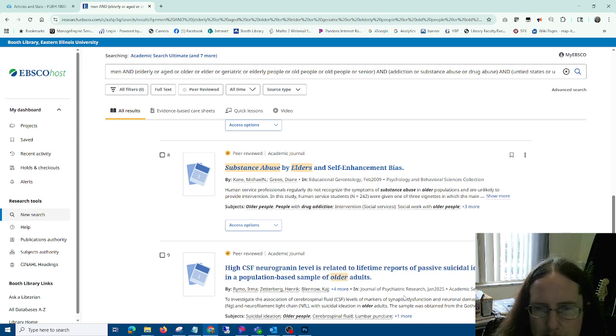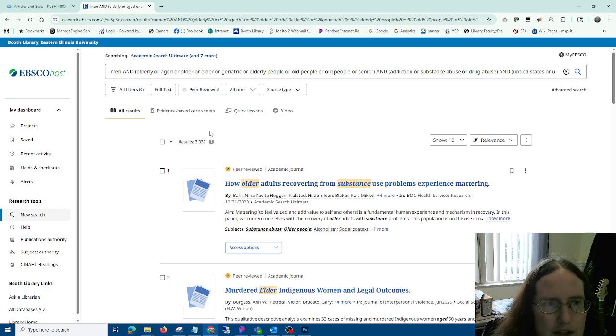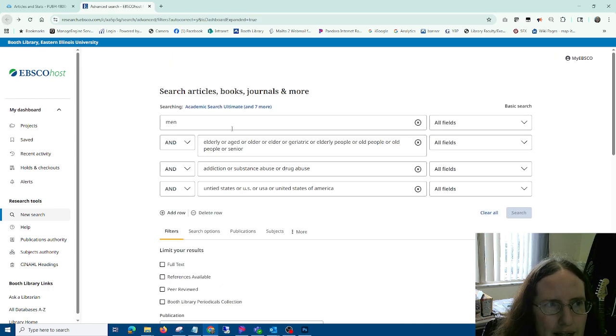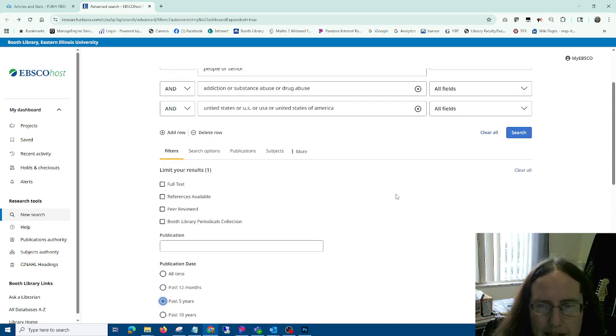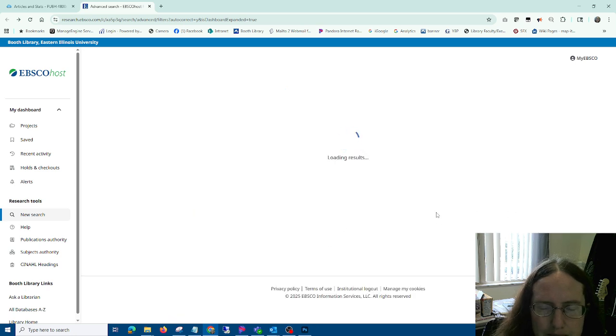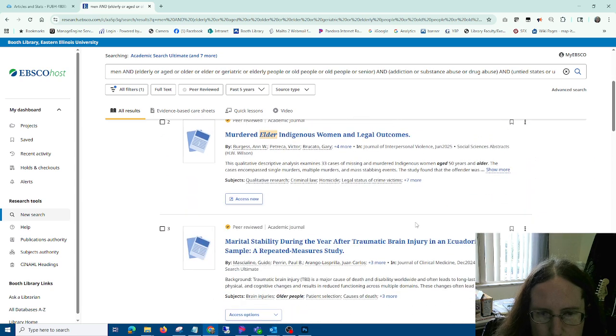We also want to pay attention to the age of these. So this one is from back in 2009. Things may have changed a little bit in this area of research. So what we can do is we can go back in and limit our search down to where we're only looking at the last 5 years. So now we're down to 668, which is a more manageable number yet to work with.